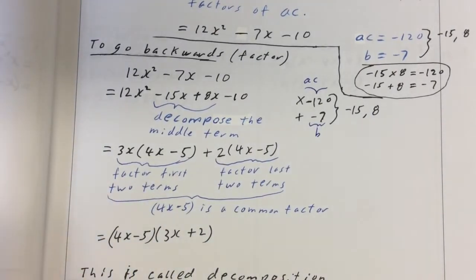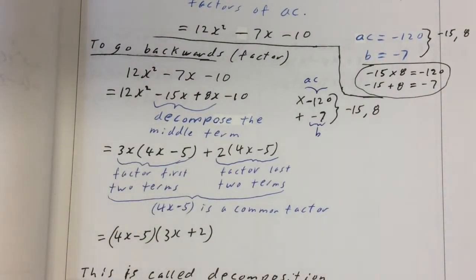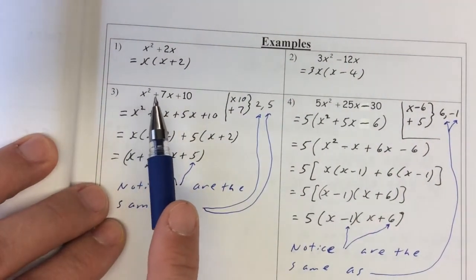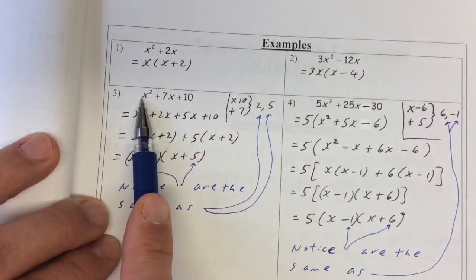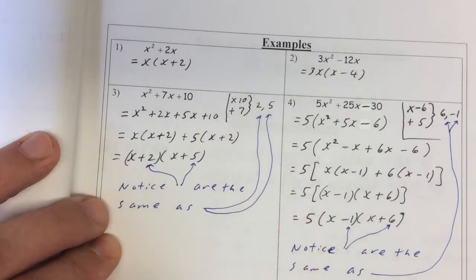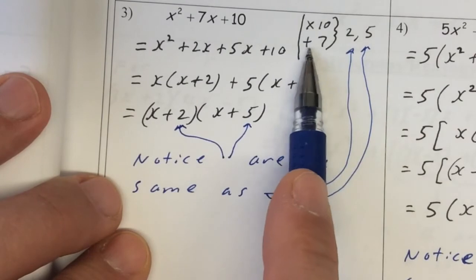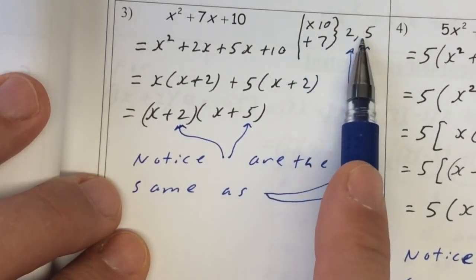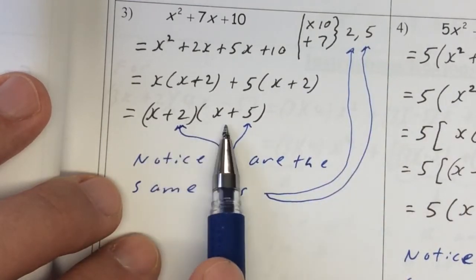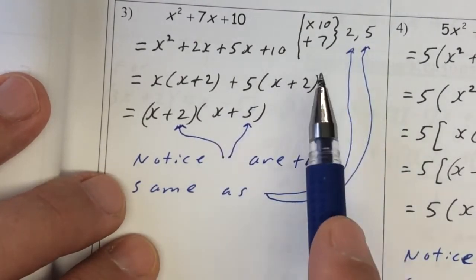Now this method works for any of the quadratics that you're going to do. Okay, so method of decomposition, it works for ones like this. Because the number in front here is 1, AC is just 10. And because the number in the middle is 7, we're going to say multiply to 10, add to 7. Those two numbers are 2 and 5. So before, we could just jump right to the answer, which is x plus 2, x plus 5. And you still can. But this decomposition method works for this, so I'm going to show it.